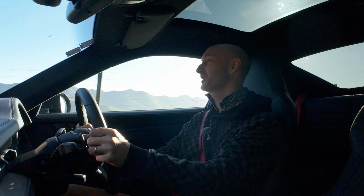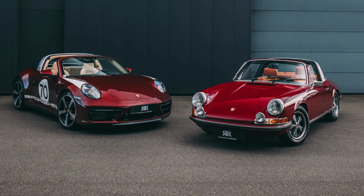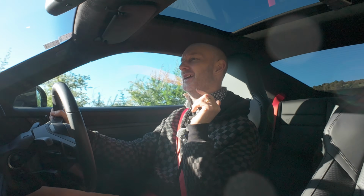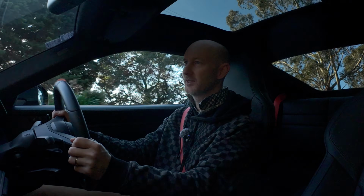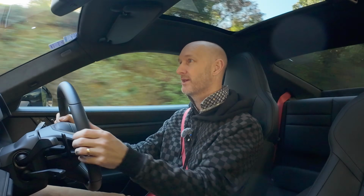My personal preference would be the GTS Targa. I really like the profile of the new Targa. I like the old Targas as well, like the really old, not the 996, 997 Targas, but the older ones. So I'm really keen to try one of those out. I wonder how they've dealt with the cabin noise in the Targa, because it's got a big glass heavy panel right behind you, kind of reflecting all the noise of the engine. It'd be interesting to see what they've done with that, what that sounds like.